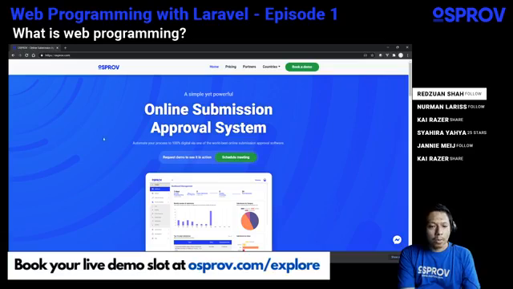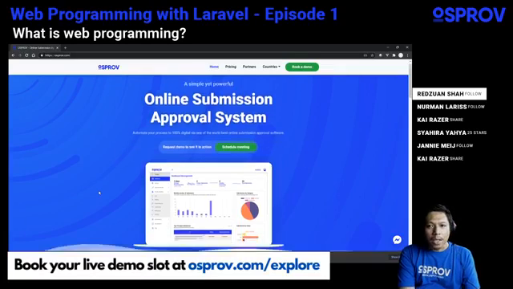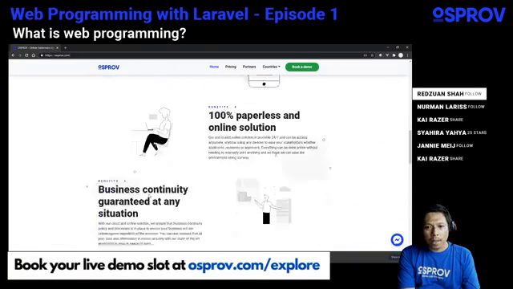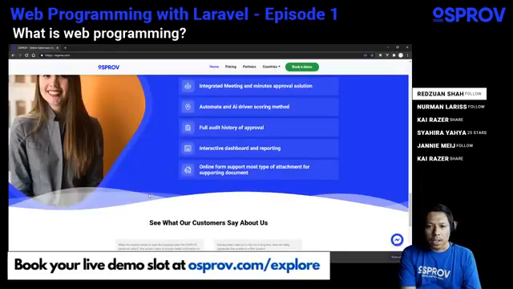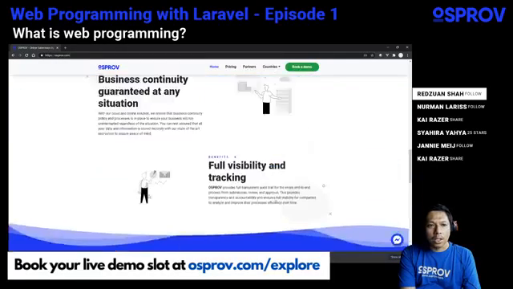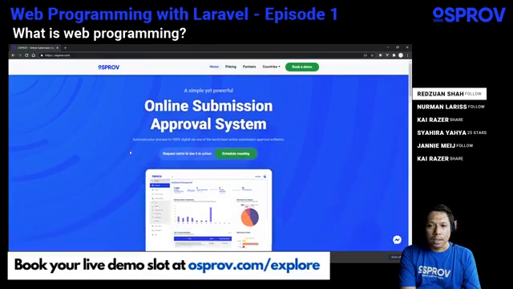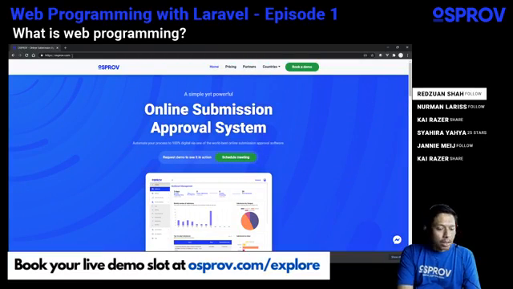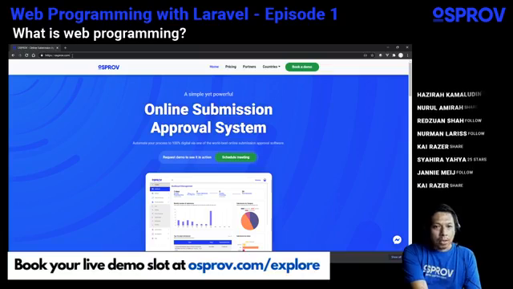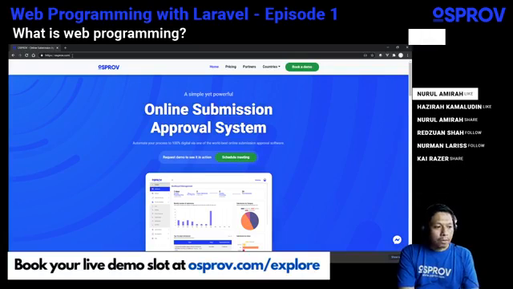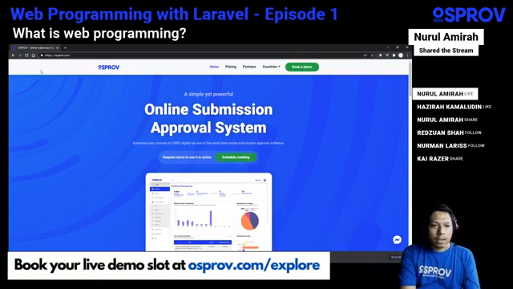This is our website for our workflow process automation system. This is a typical web application which is developed using PHP Laravel. So our system is using PHP Laravel.